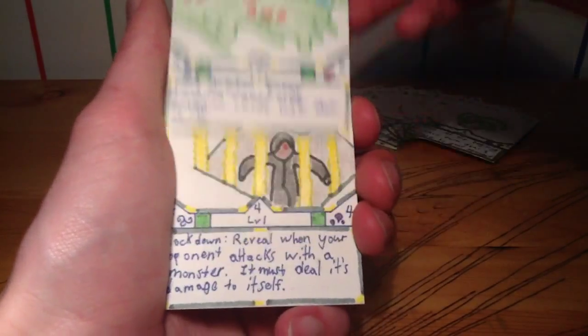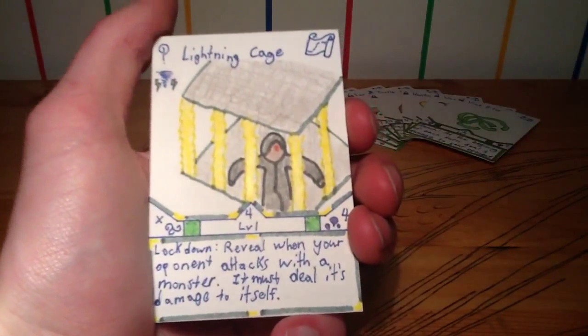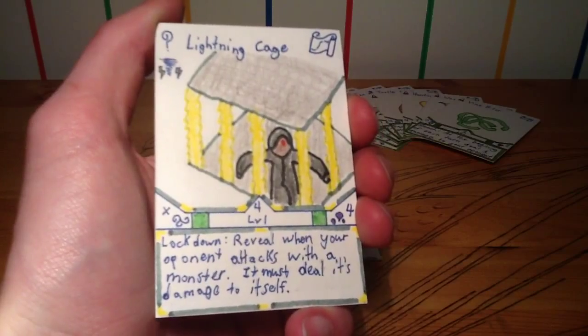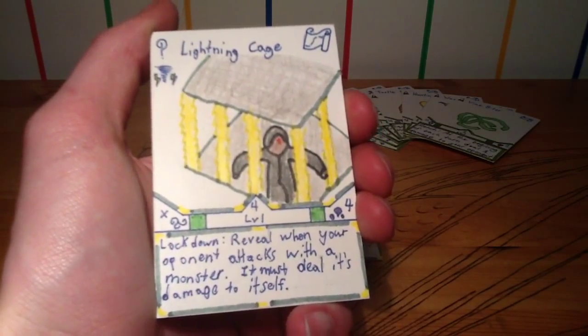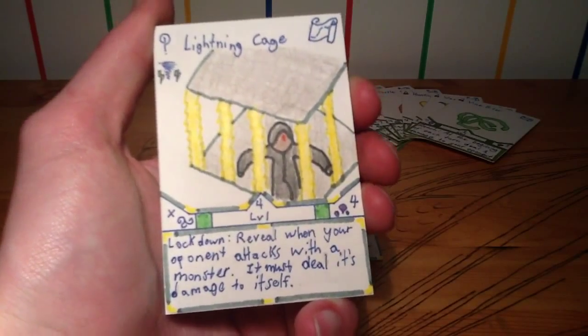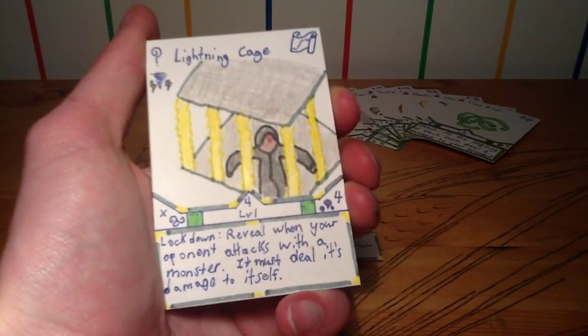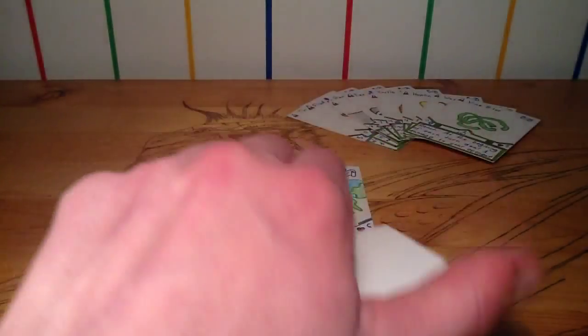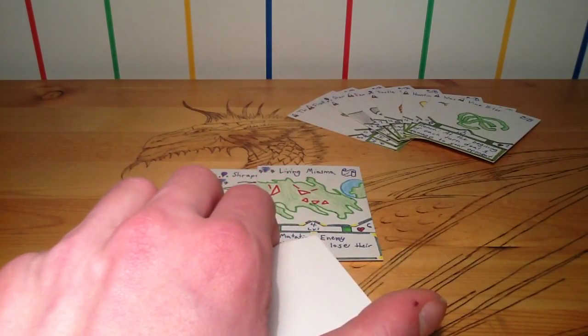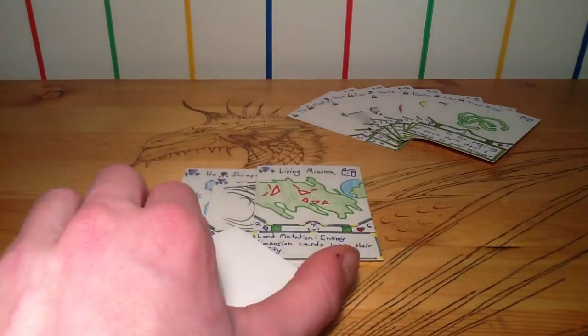Alright, moving on. Next up we got Lightning Cage. So this is a surprise card. It's level 4 for 4 ether, and it has lockdown. Reveal when your opponent attacks with a monster. It must deal its damage to itself. You play it face down as a secret. Or surprise, sorry, surprise.